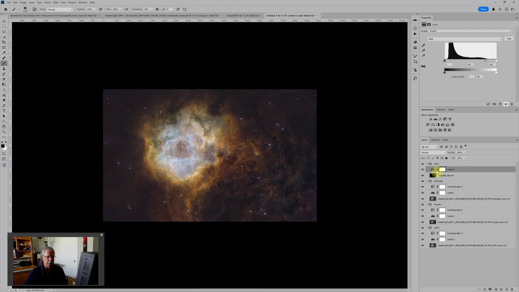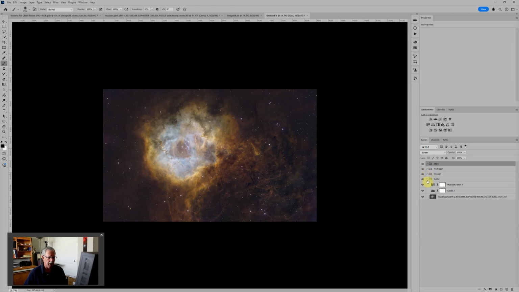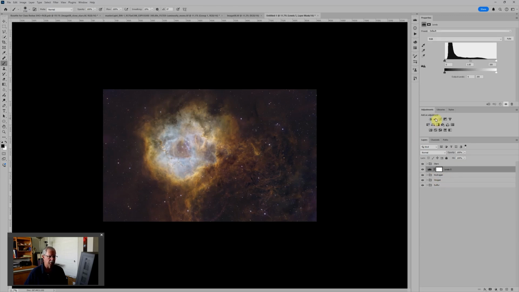If I want to make some global adjustments, and let's just quickly collapse each one of these layer groups, all the detail is still there. I can add global adjustments, such as levels, color balance, hue saturation. And these are sitting below the stars and above the 3 narrowband groups.